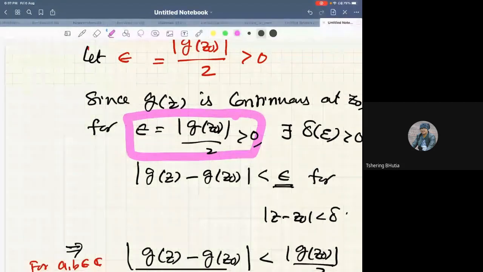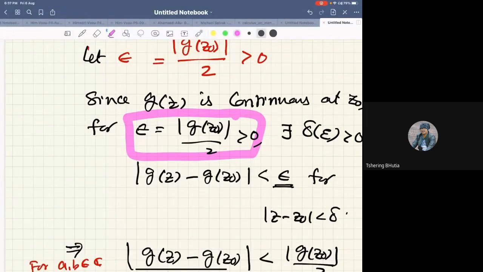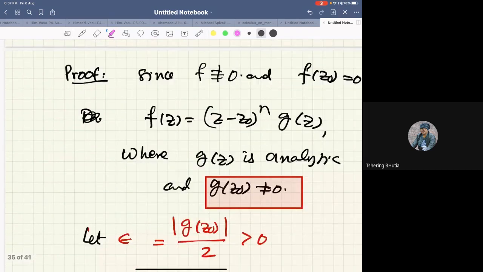What I'm saying is, instead of considering this particular epsilon, can we say it for an arbitrary one, sir? No, for me it is one. Why, sir, is arbitrary necessary? Because f of z equals z minus z naught whole power n times g of z, right? This g of z is analytic in some neighborhood, mod z minus z naught less than r, and in that neighborhood g of z naught is non-zero. So within that disk we can have smaller disks around that point, which, because of continuity, is not going to be 0.